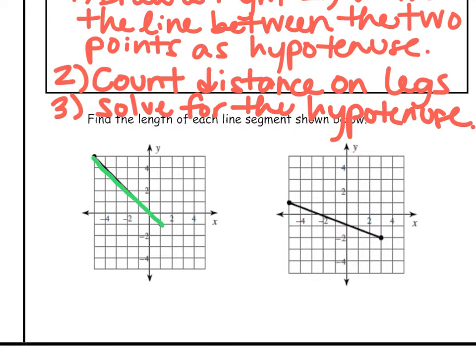So starting at one of the points, we got to go straight because our legs are connected to the right angle. You could go up, it doesn't matter, but you want to follow a line. You want to follow the line on the grid. And then you're going to stop right where it's lined up with the other point. And then we're going to draw a line up to make a right triangle. There's something missing in this picture. What is it? It's got the 2 legs, it's got the hypotenuse. What's it missing, Elise? Yeah, get your right angle in there. You could do it in a different color.